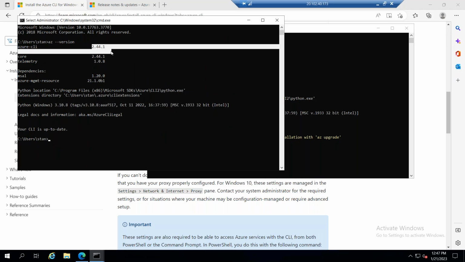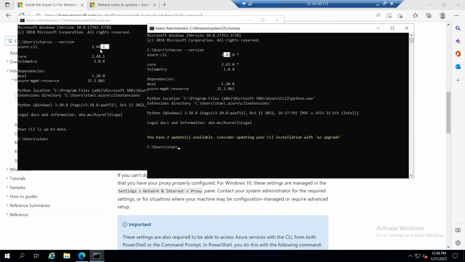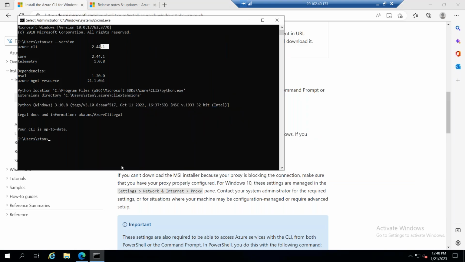In any particular tool, you'll have a major version, which is 1, 2 like this, a minor version, and this is the build release version, .1. So we had two updates available, we upgraded to 2.44.1, and you can close this old data.